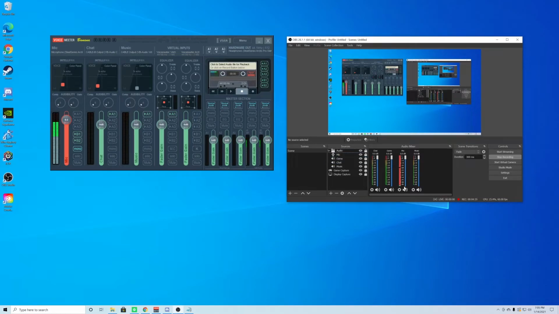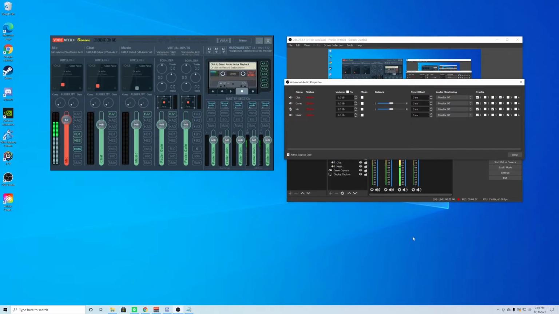So now I go into my mic again. Go into advanced audio properties. You'll see I have all these check marks. Do the same thing. And basically what this is going to do is when you actually put your video into OBS or into Premiere or whatever video editing software you're using, you're going to have at least one audio file that has all of it in it. So if you don't really care about separating it, you'll at least have this ready.